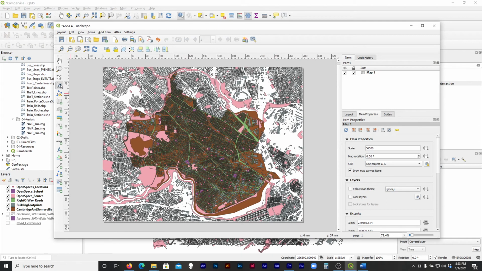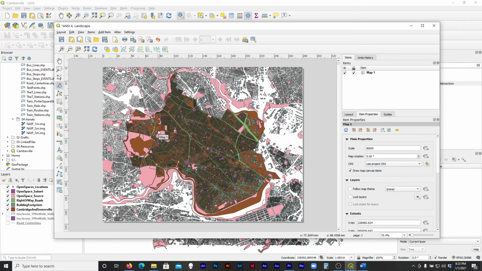You do have to be careful when this tool's on, because a lot of times you'll accidentally try to pan around and you'll mess it up. So now that that's good, all you've got to do is go up to export as SVG. And if you have a computer with not a ton of RAM, then you won't want to do this many layers at once.